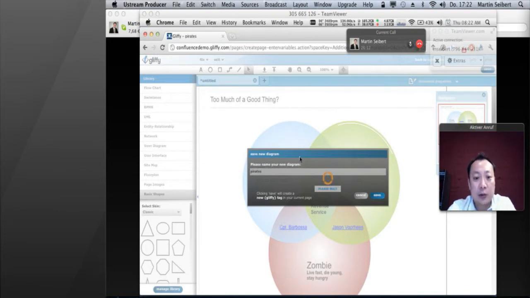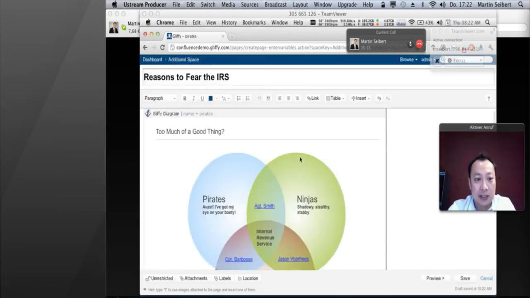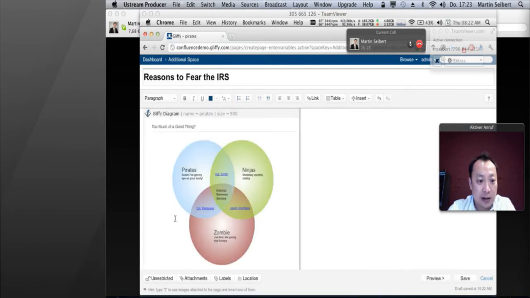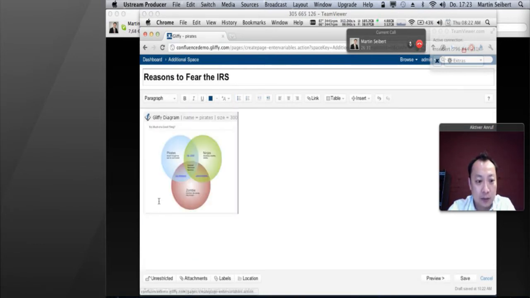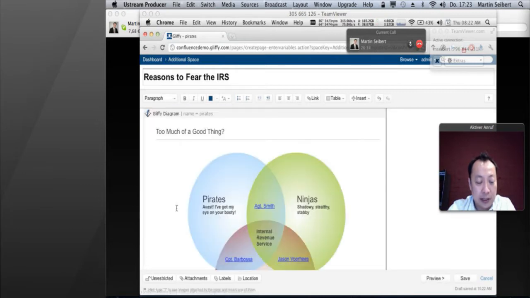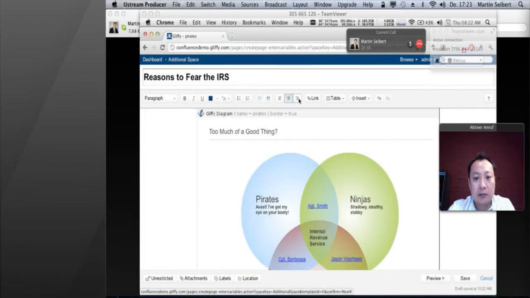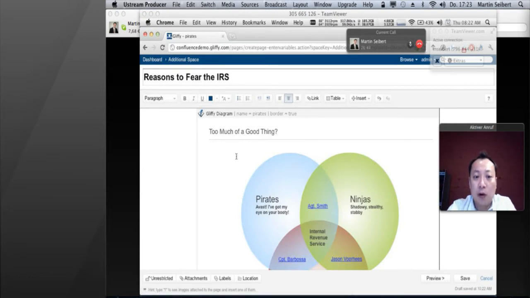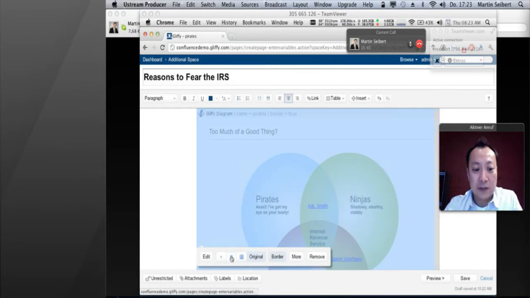What I'm going to show you is how Gliffy appears directly in the rich text editor. You can see it pops directly in a preview mode, and from what they call the property panel, you can adjust certain features of the diagram. You can make the image smaller, back to the original size, add a border around it, or even align it. Before, most of these features required you to play around with wiki syntax, but now it's very much a WYSIWYG view.